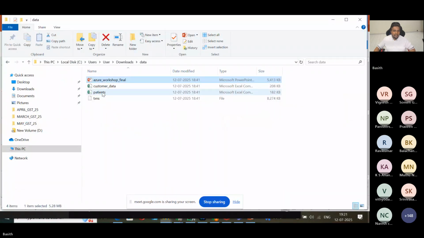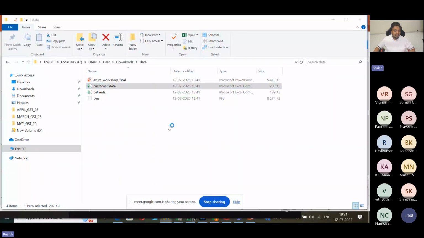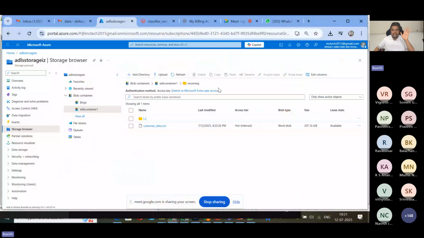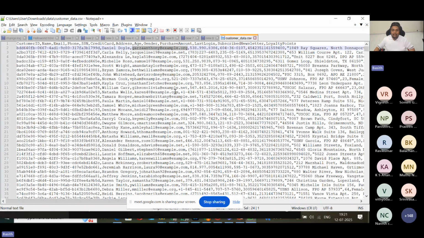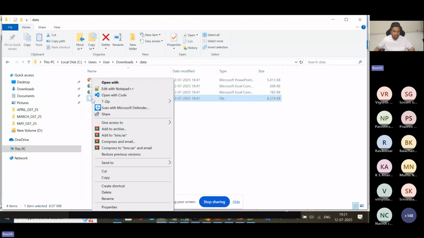Okay, this is the customer data I'm going to get. This customer data contains some sensitive information like social security number, credit card number. I have some other information like maybe email address. It should not be openly given to everybody because they will start sending marketing emails to our customer, right? So I want to do the masking activity on it, or first of all identify whether this file contains some sensitive data or not, or maybe let's take another file, right? Whether this file contains sensitive data or not, I want to know.